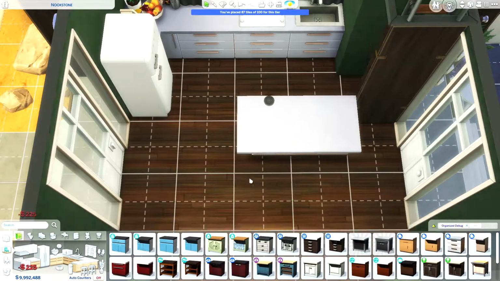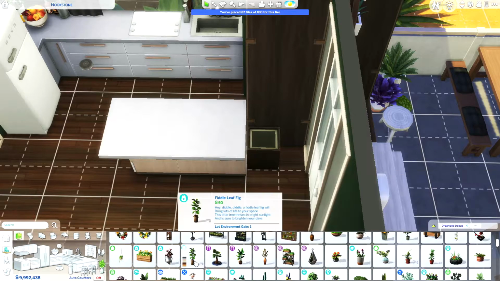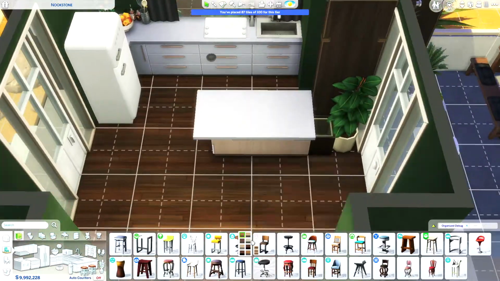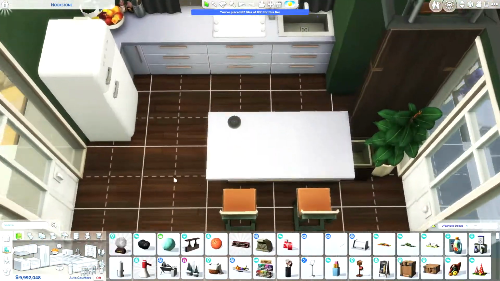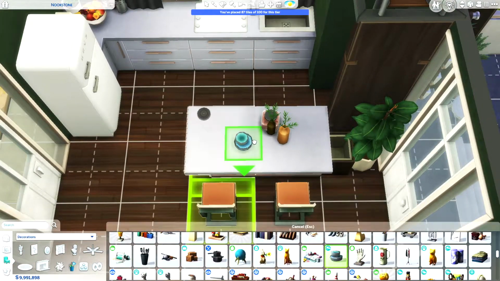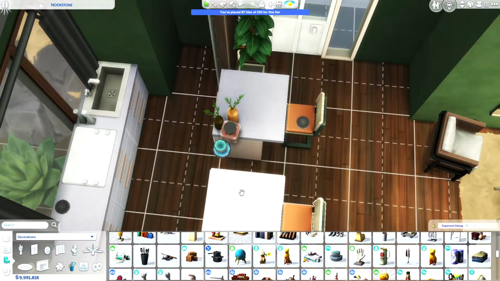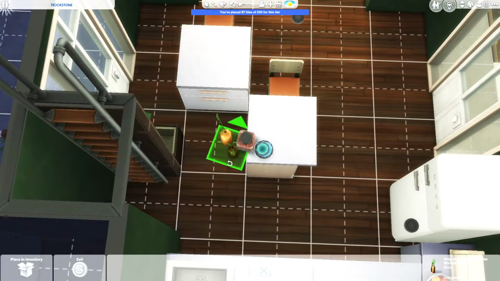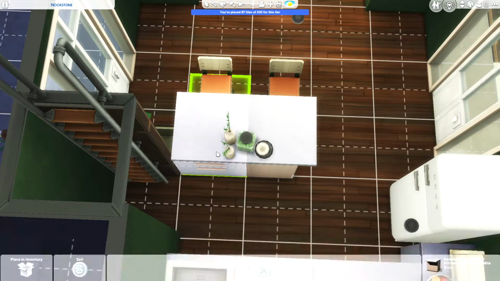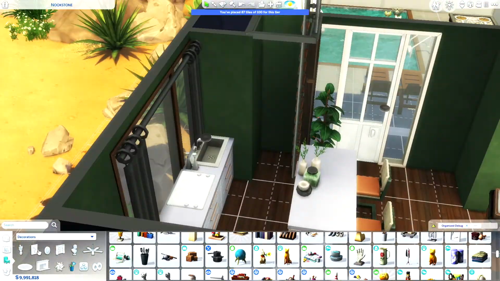Now we're going to be adding the island, and I'm going to use the high chairs from the Industrial Loft Kit because they look really good and I really like the style of them. That was kind of the style I was going for, a modern industrial kind of vibe in here. And I'm just coloring up the island a little bit, and we're going to head on into the dining room. I think I'm going to work on the dining room next.